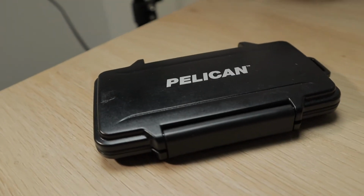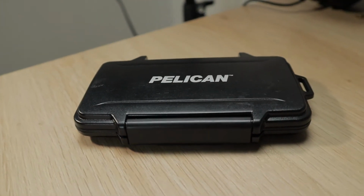And then when I'm traveling, I like to keep them in this Pelican case. Now, I'm sure you've heard of the brand Pelican. They make a whole lot of storage devices for cameras. The reason I just use a case for my memory cards is because it's a safe place to store them.